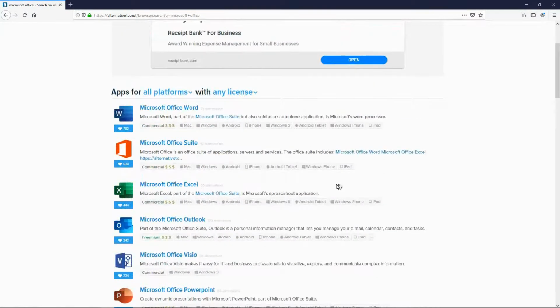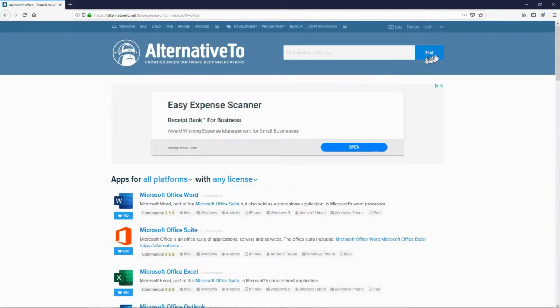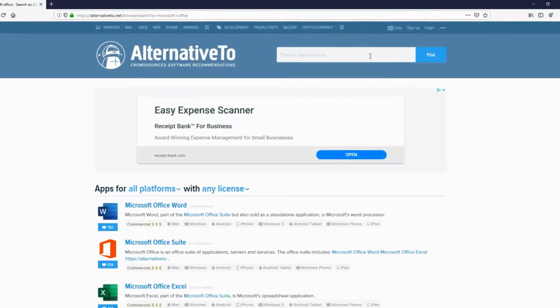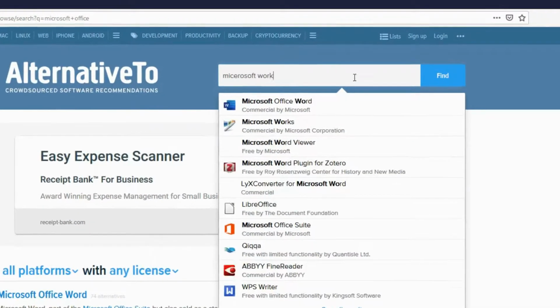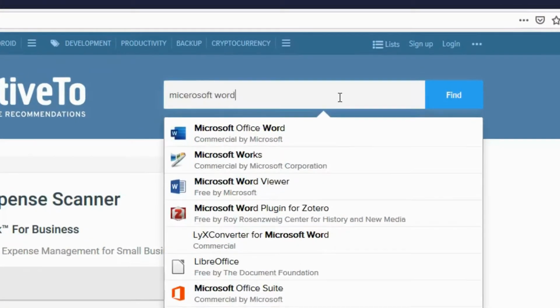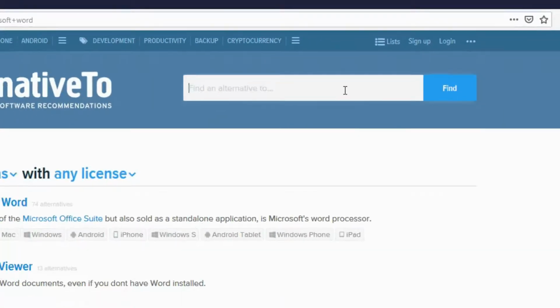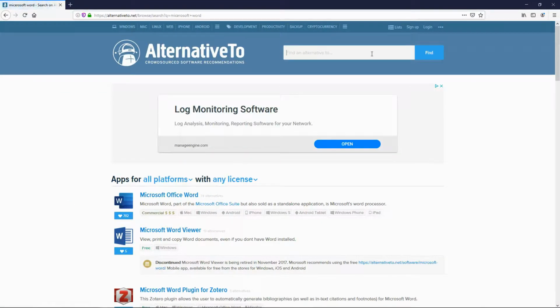There's quite a lot here, and if you want to be a little bit more specific, you can type in Microsoft Word. And then once again you've got the Microsoft Word alternatives.